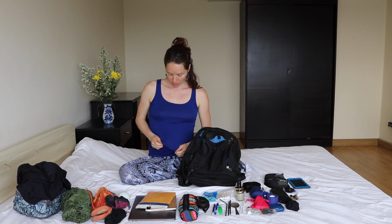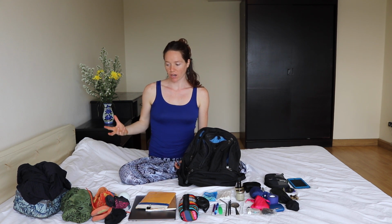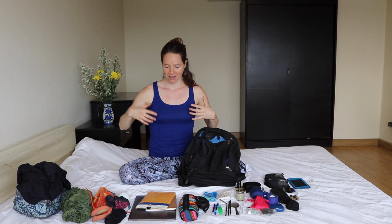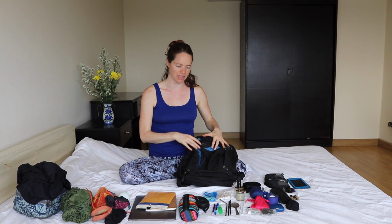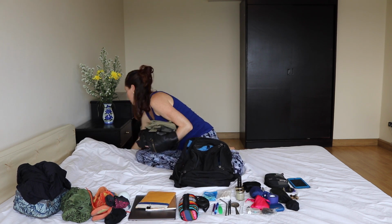I also traveled with a couple of other items I'm gonna show you on the outside of my bag. I did not travel with these pants. My plan was to get a pair of Thai pants when I was here, and I did pack this shirt. When I traveled, I was wearing some of the clothing from my packing cube, so I had a little more space in my bag. And then I also had these items.